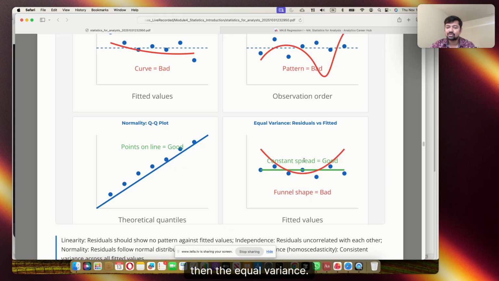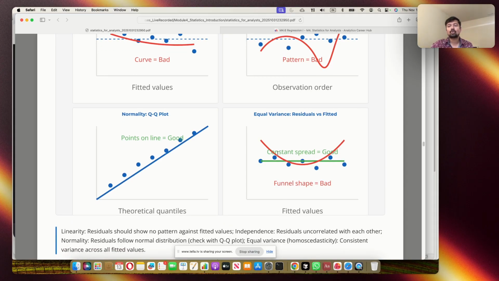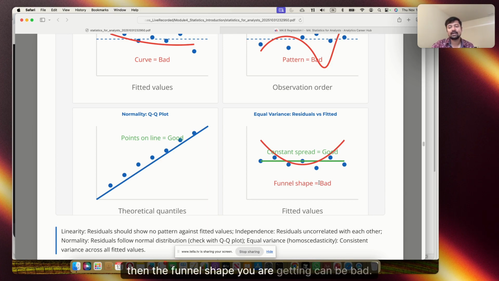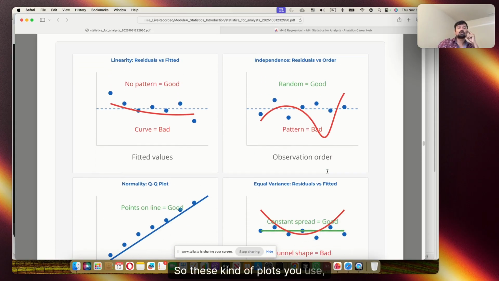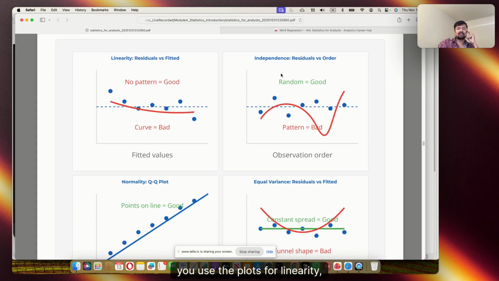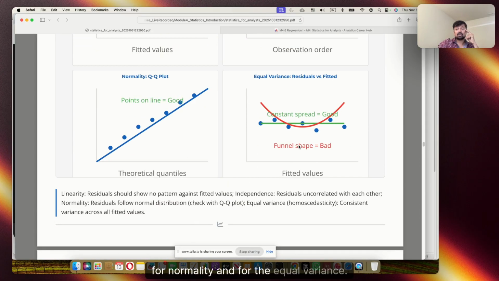Then the equal variance. In the equal variance, you get a constant spread. A constant spread is good, while a funnel shape can be bad. So equal variance also provides information about how well the model is fitted. So you use these plots for linearity, independence, normality, and equal variance.